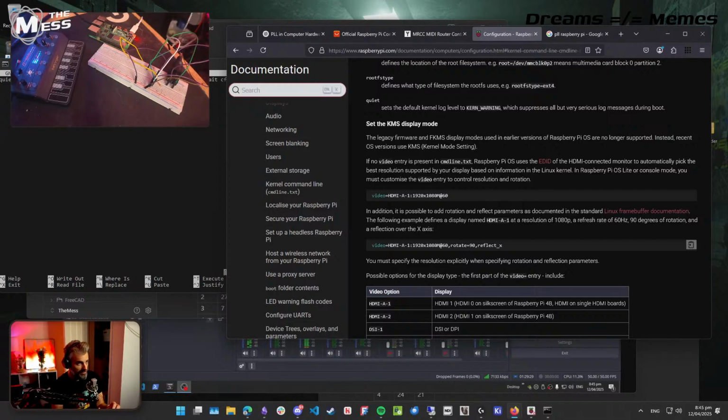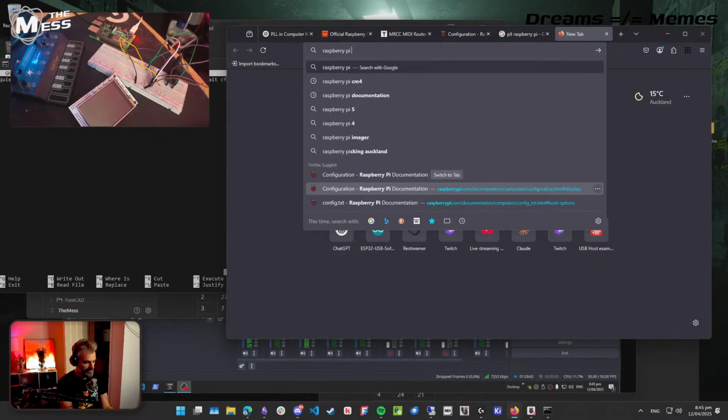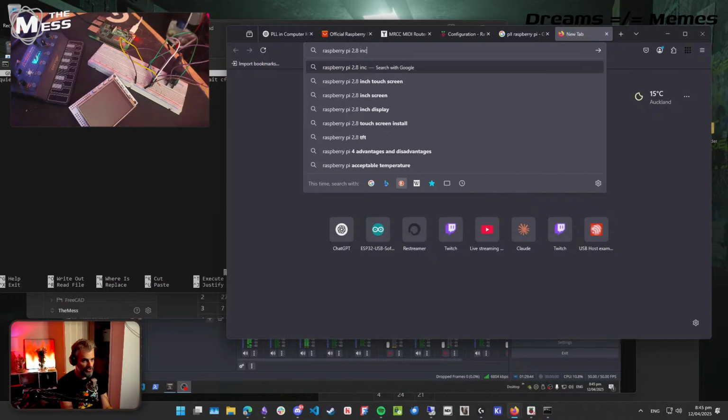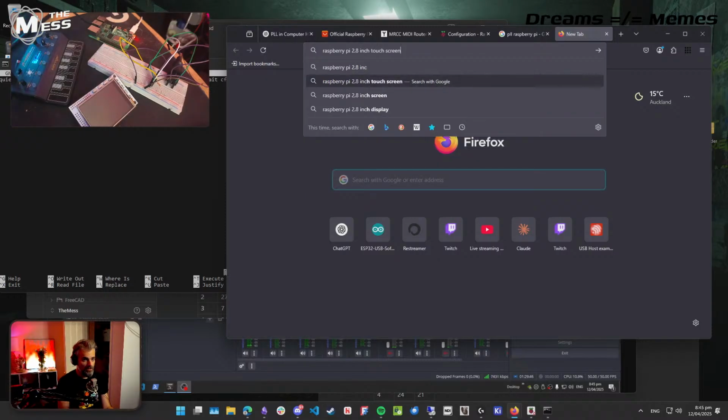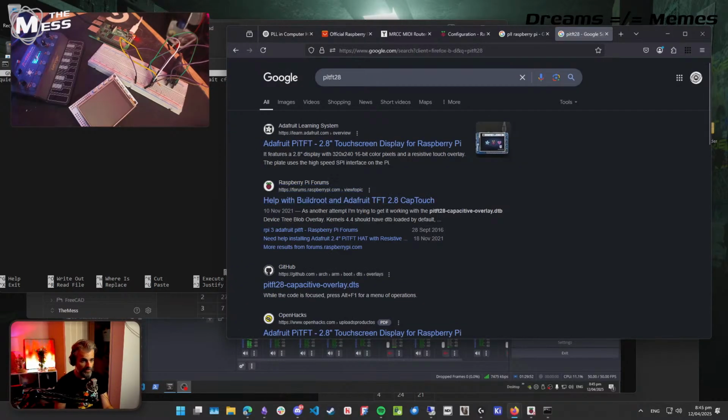I can't remember what the resolution of the thing is. I think it's 320 by 280. Pretty sure it is. So let's go Raspberry Pi 2.8 inch TFT, 320 by 240.